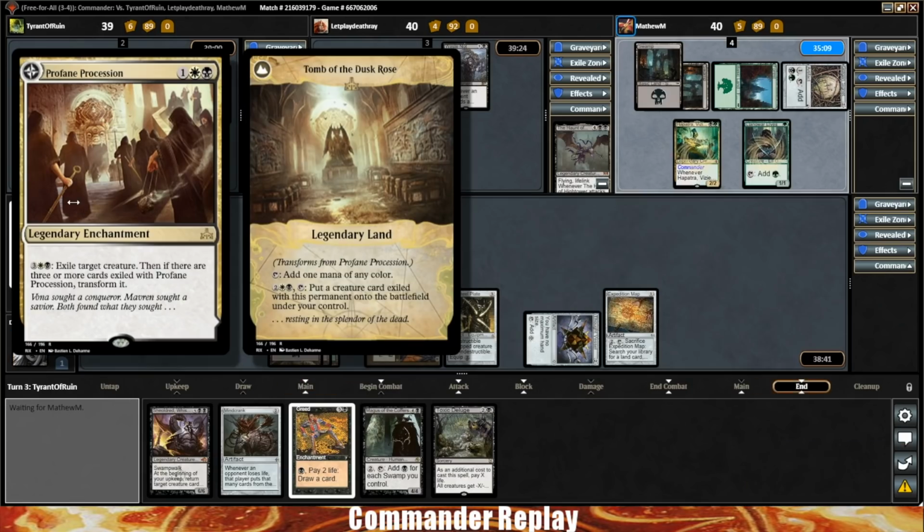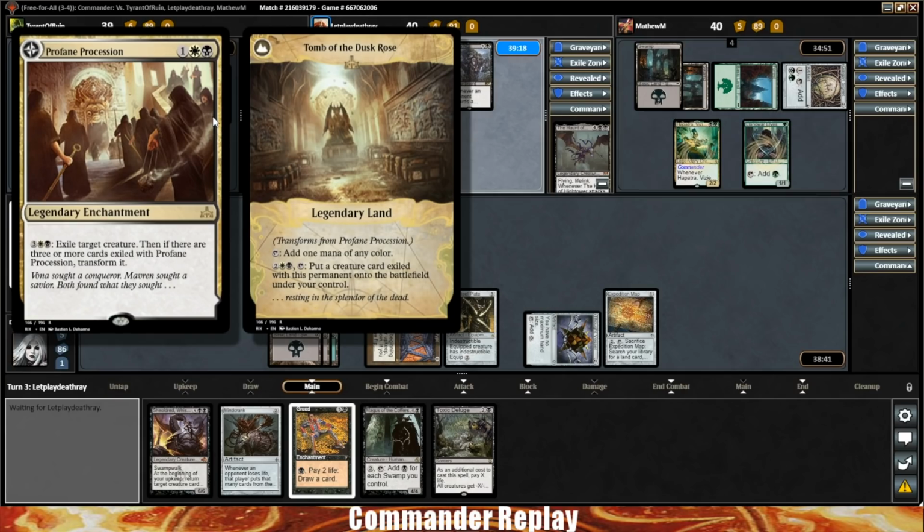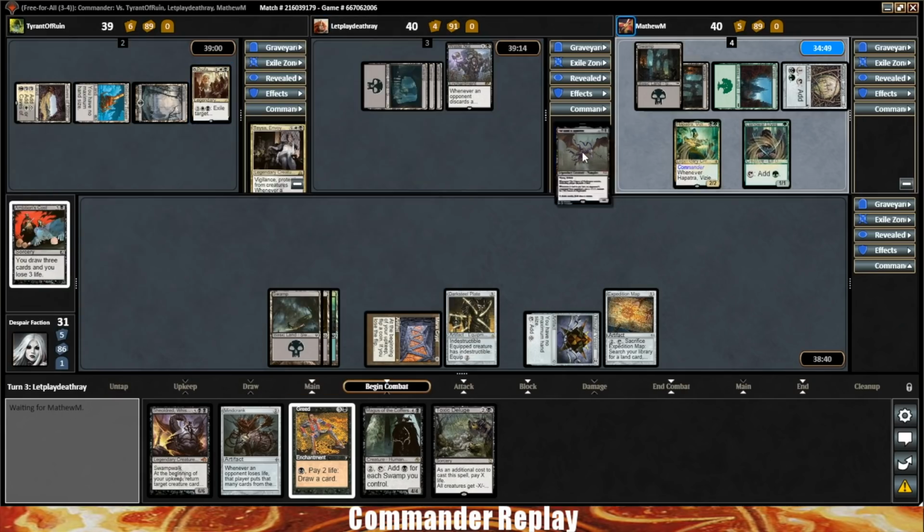Profane Procession coming down for the Teysa opponent. Yeah, that's a good one. It's a little bit slow, but once it gets going, it's pretty nasty. Exile any creature. Then if there are three or more cards exiled with it, transform it. So Haunt of Hightower opponent just going to tap out and pass. That's good news. Means that we probably won't be discarding.